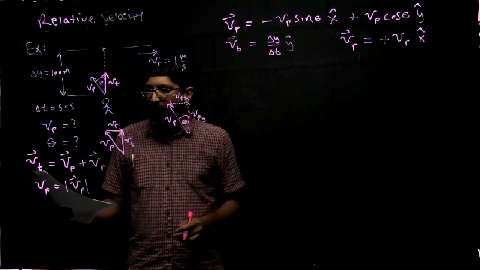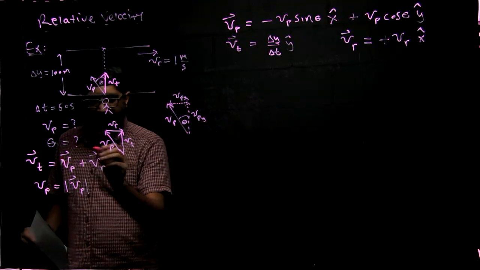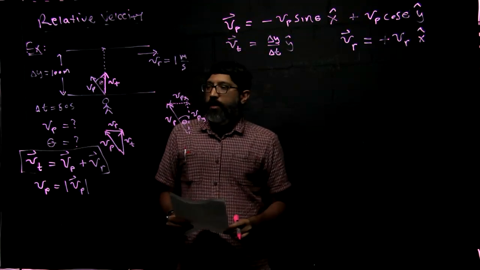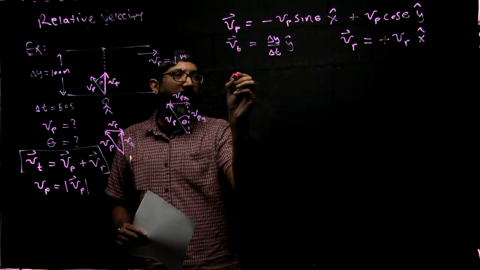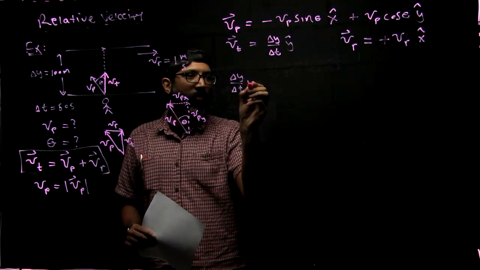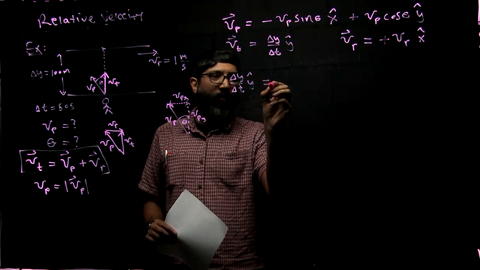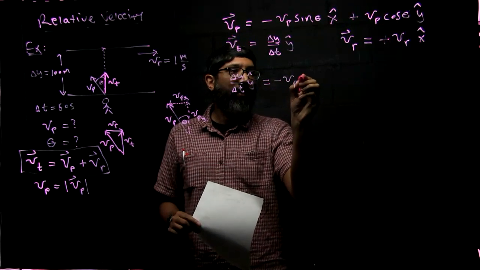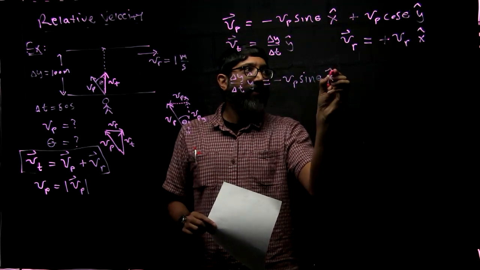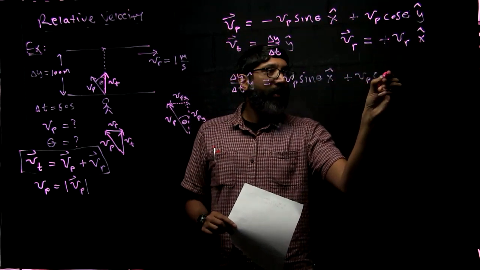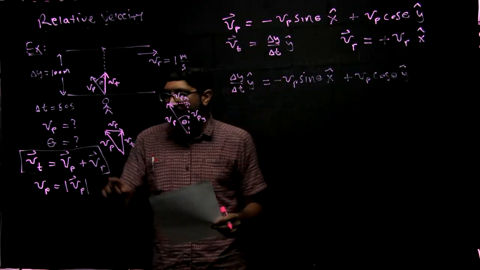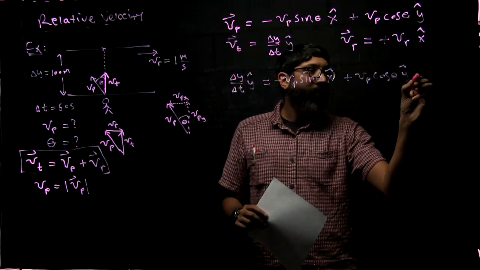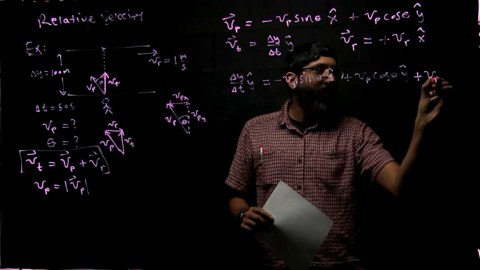Okay, now we can plug into our vector equation that we have here. This is the relationship between these three vectors. So, v total is delta y over delta t y hat. Now that's got to equal V_P, which has these two components, minus V_P sine theta x hat plus V_P cos theta y hat, plus V_R. Now V_R is plus V_R x hat.